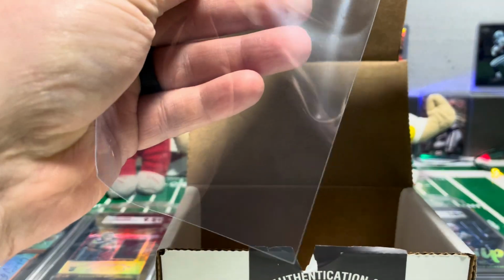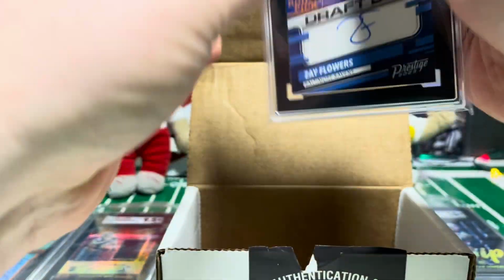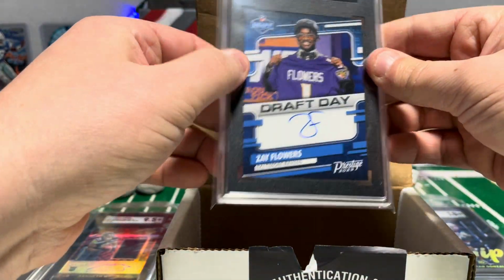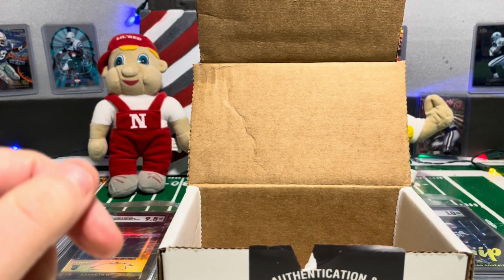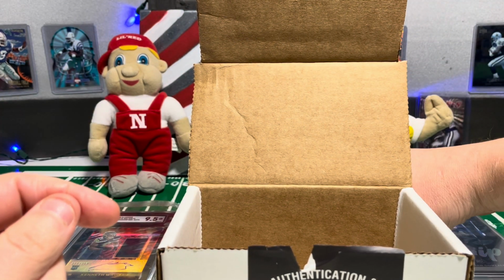We did a little better on the last ones, but this one I did have more thick cards that are tougher to get 10s on. And yeah, to the 9 pile. As long as that's all further we have to go over. No more, nothing lower than 9.